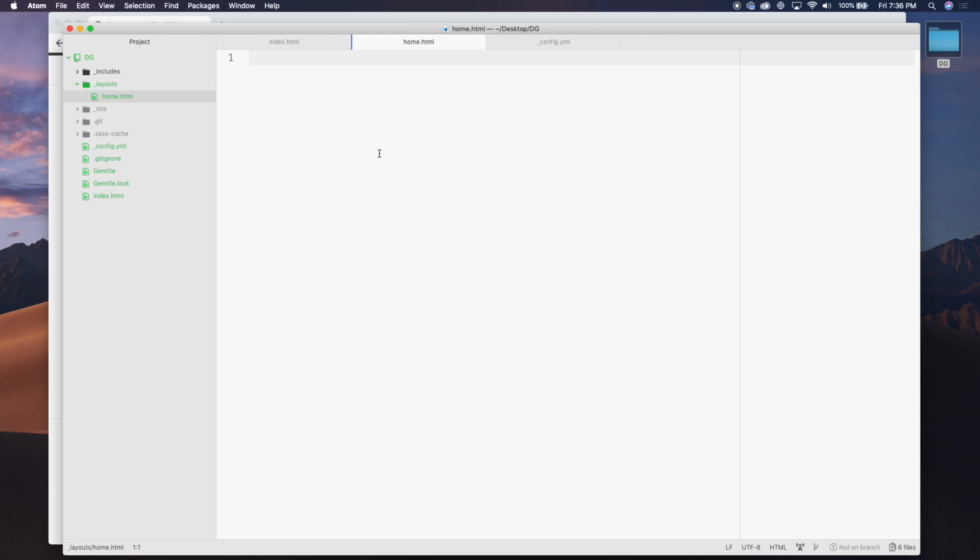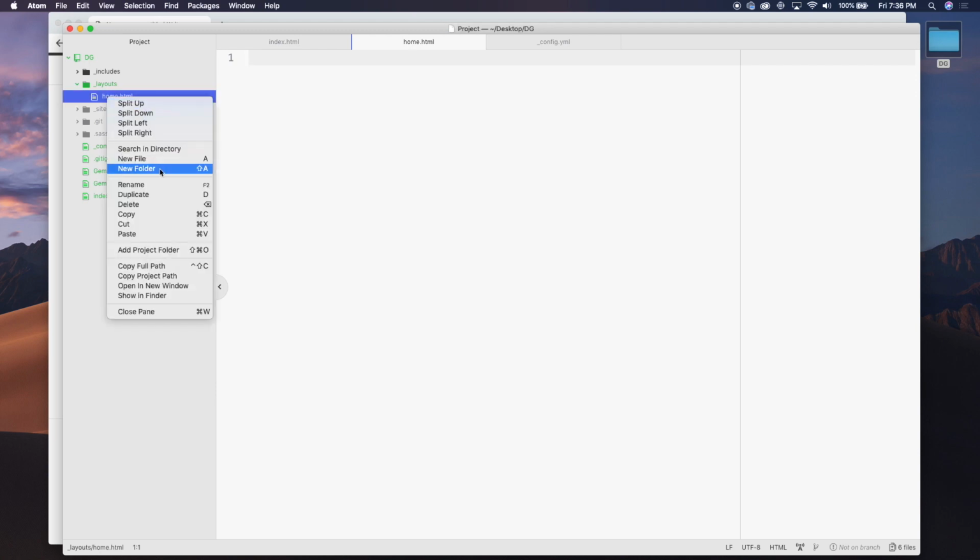So typically what I'm going to do here is create a simple HTML structure, and then I'm going to create an include for the head. So you have one place we're editing. Technically it could be one place that we're editing the head within the layout, but if you have multiple layouts, which you most likely will, then you would have to change it on each one of those. So if we create the head as an include, then we can include that head into each one of the layouts.